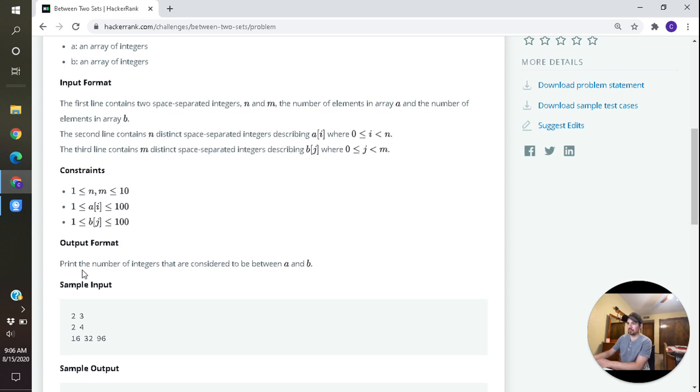Oh, it's N and M. Okay. Then the first line is going to be A array. Second line is going to be B array.